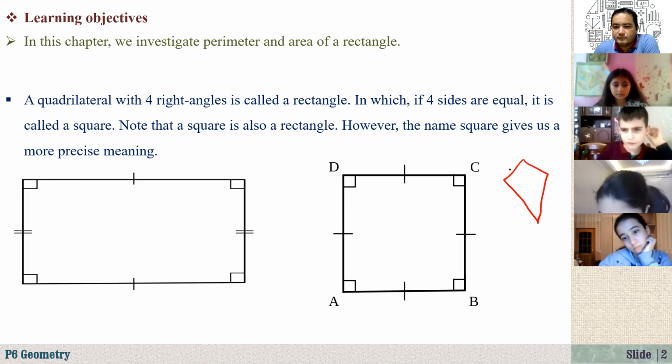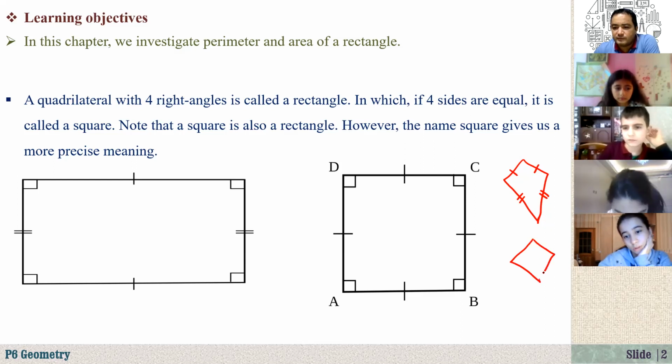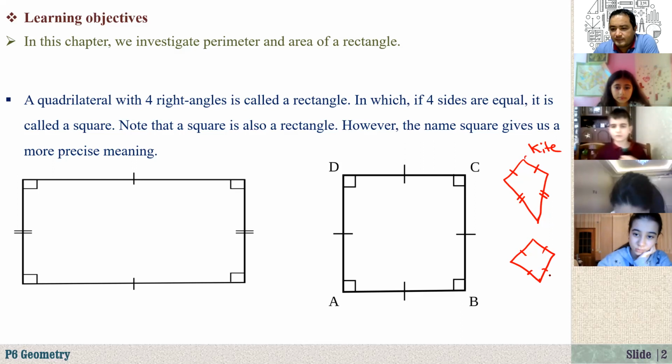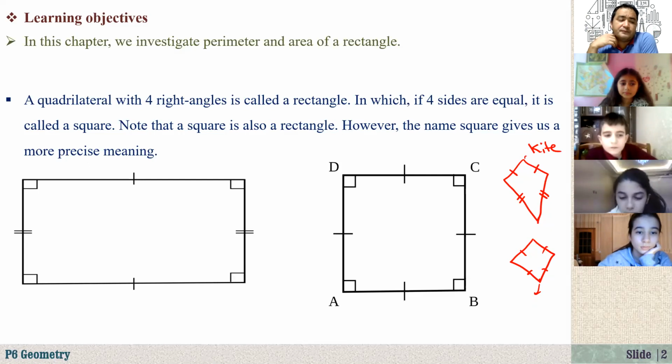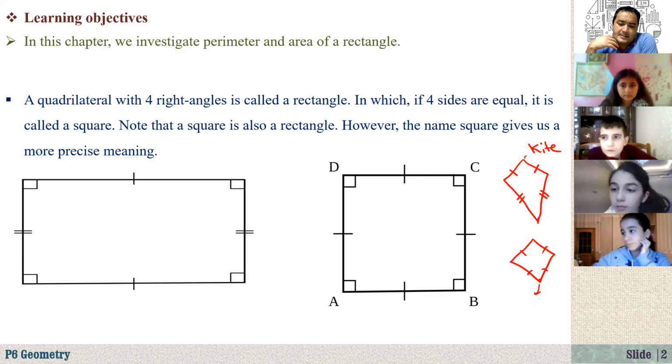It's rhombus. No, this one is rhombus. What is this one? All sides are not equal. It looks like a kite, right? It is a kite. And this one is rhombus. Okay, so these are very simple geometric figures. When we say simple geometrical figures, we mean rectangle, square, triangle, rhombus, trapezoid or trapezium, parallelogram, and even circle, and kites, and that's it.